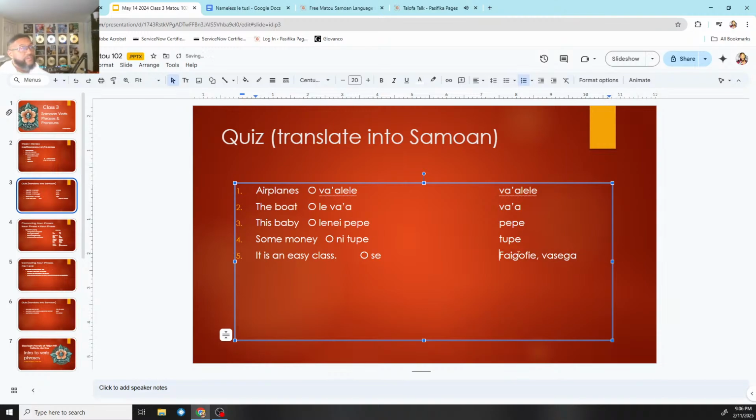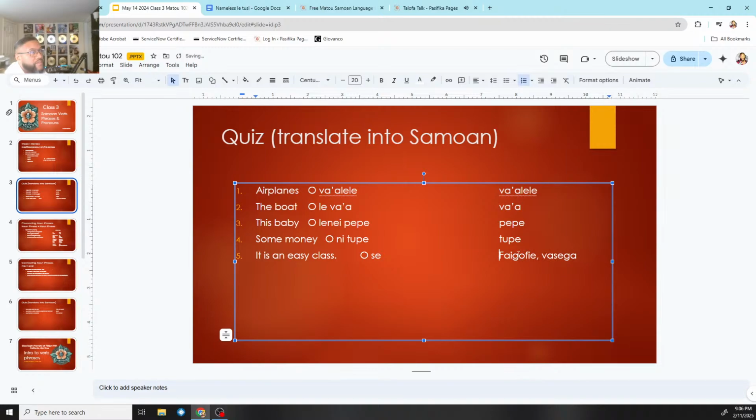And for your definitions, you can look them up on Google. You can get a book or an online dictionary. You can get the words anywhere. But if you can master how to put these Samoan phrases together, that's going to help you out a whole lot, all right? So, o se, and then vasenga.